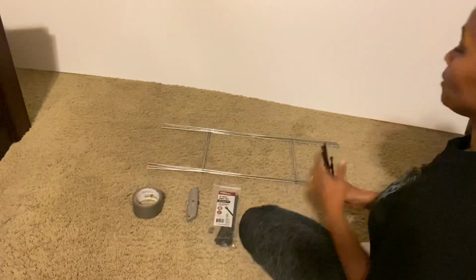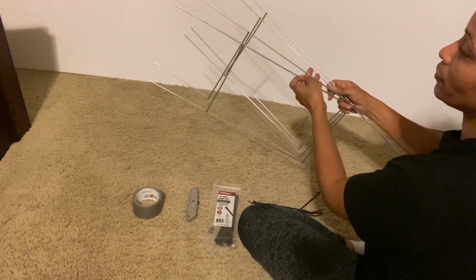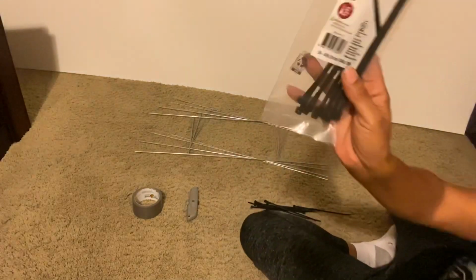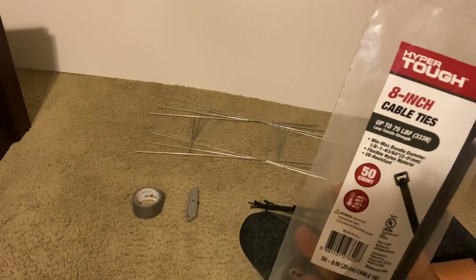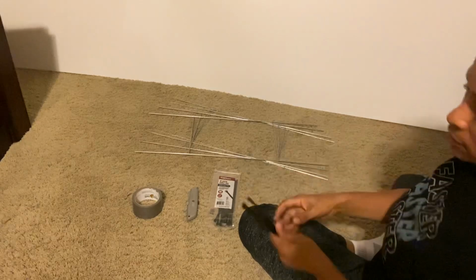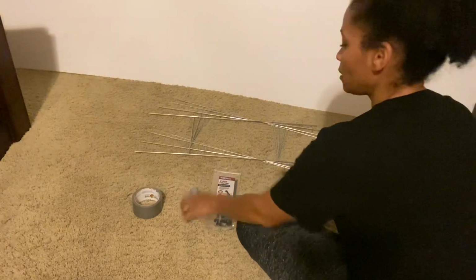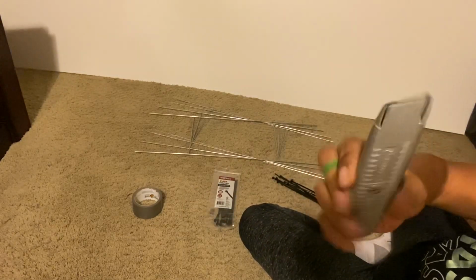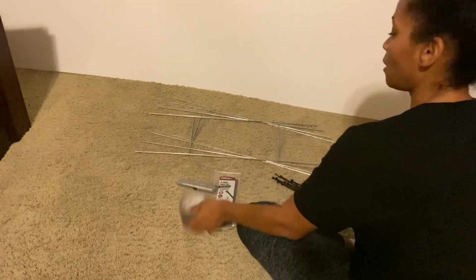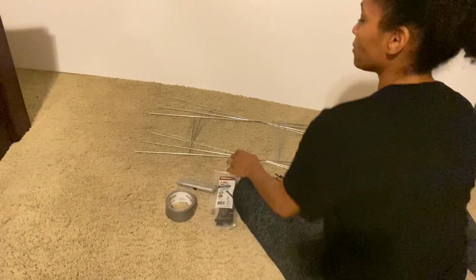I'm pretty sure there's probably a better way to do this, but this is what I do. So here's what you're going to need. You're going to need 4 of your 10 by 30 H stakes. You need 4 of those. You're going to need these zip ties. You're going to need 10 of them. Okay, so this is what they look like out of the bag. You're going to need a box cutter, regular box cutter, and some duct tape. And I recommend this kind, not the clear.